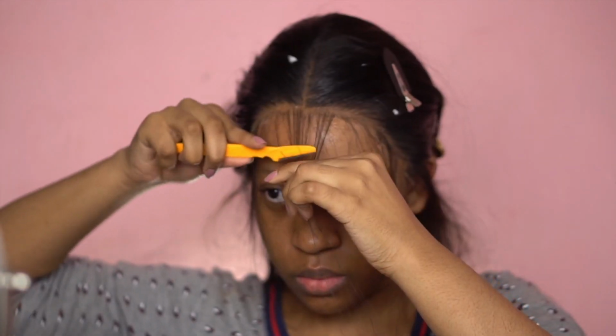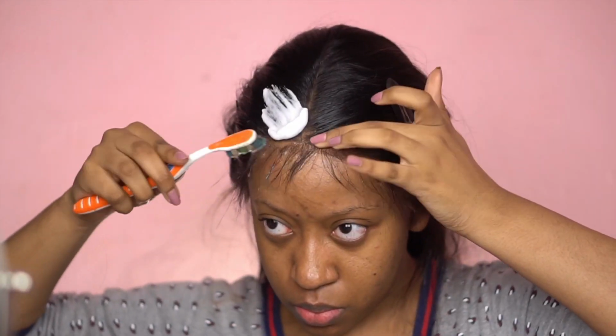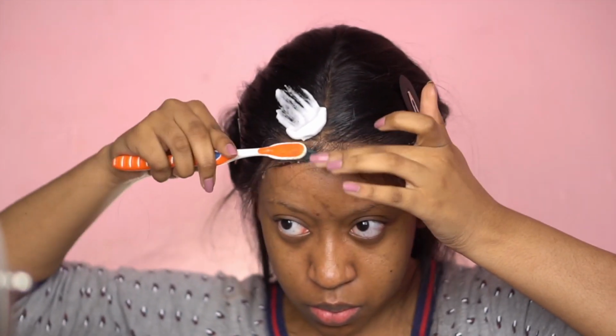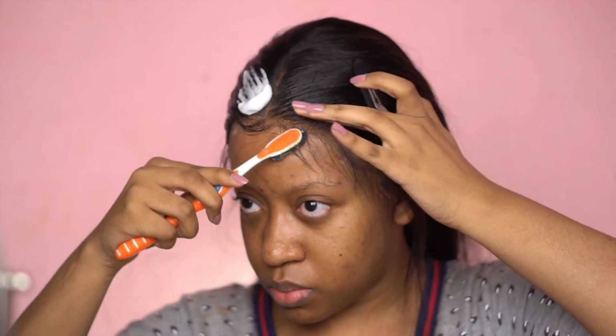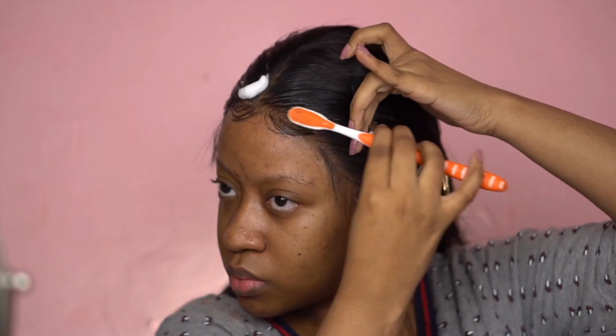I'm also using the eyebrow razor. Yet again, I don't want a clean line when I'm cutting the hair. So I just go in and cut the hair the length that I want it and try to do the little baby hair swoops. I'm not really that good at it, but you know, I get it done.